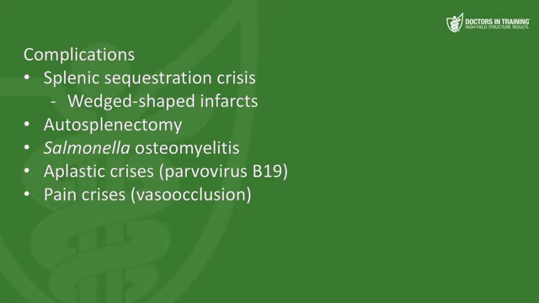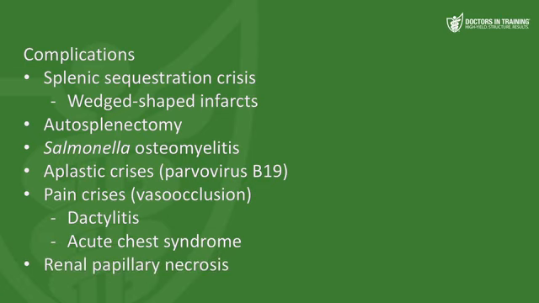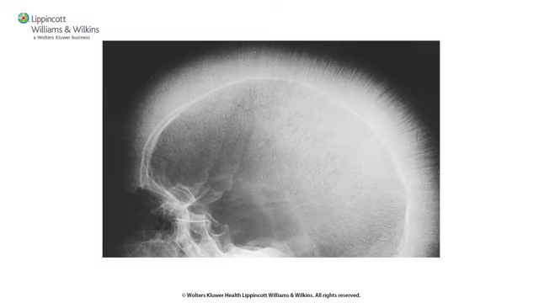And whenever you occlude something, it becomes very painful because it's ischemic. Now this can take on different forms, like sickling in the fingers, which is called dactylitis, or something called acute chest syndrome. And then you can see renal papillary necrosis due to hypoxemia in the kidneys. In general, the renal papillae are more sensitive to this hypoxia. And then one other incidental clinical finding is that hair-on-end appearance of the X-ray of the skull from marrow hyperplasia, just like we saw with beta thalassemia. So the marrow is churning out new red cells to make up for the ones that get hemolyzed.